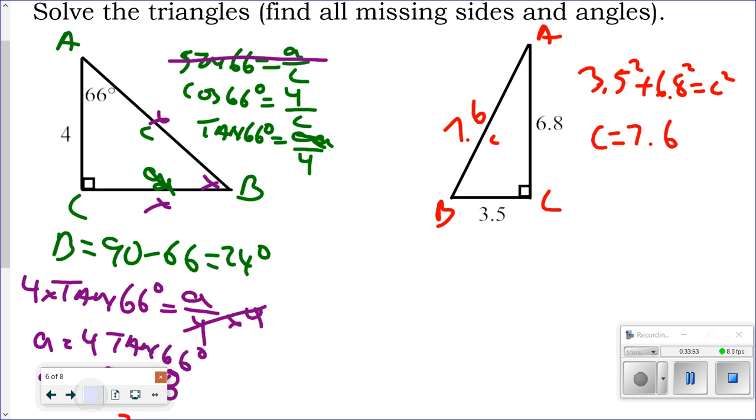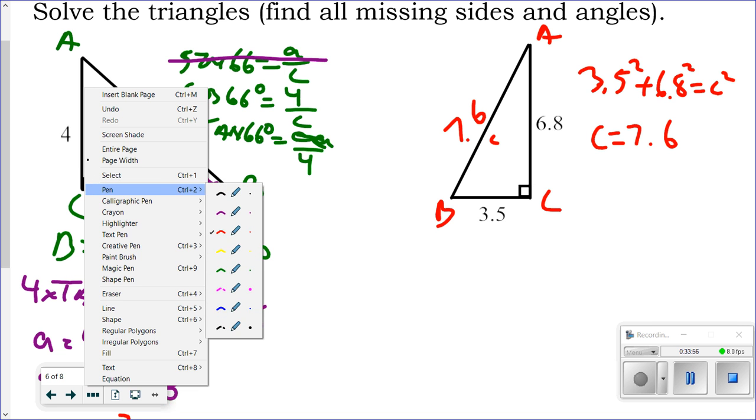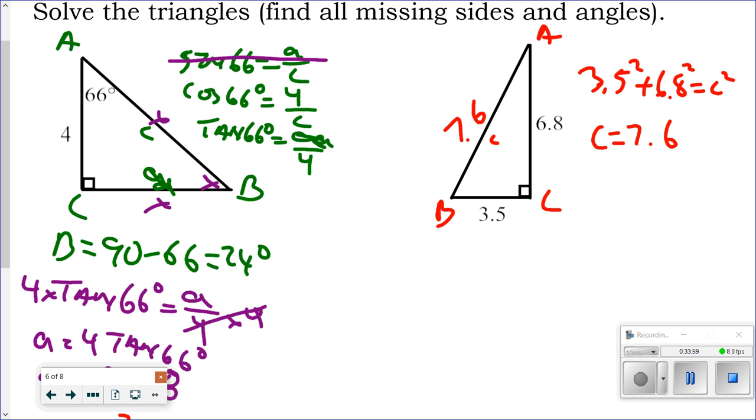Now is when things get interesting. It doesn't matter which angle we solve for here. You pick one, and you go from there. Angle A. I'm going to pick angle A. Now, I have to use a trig ratio for this one. Remember what I said when we were talking about the first one? Whenever you can, you want to use given information, not found information. What did we find? We found the hypotenuse. To keep it as accurate as possible, we don't want to use the hypotenuse.